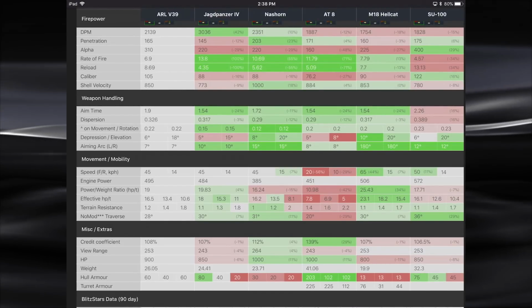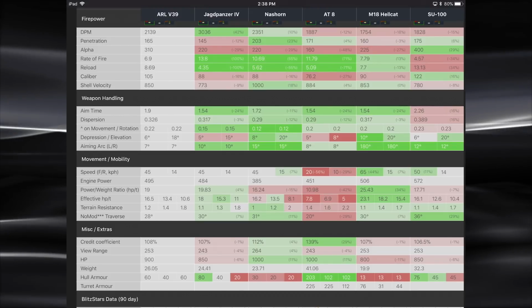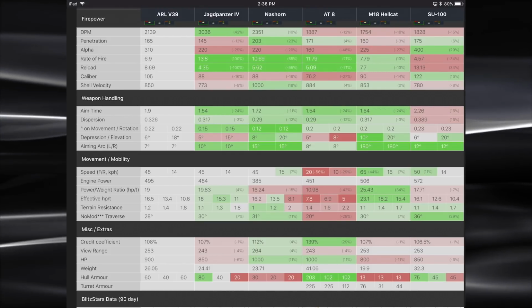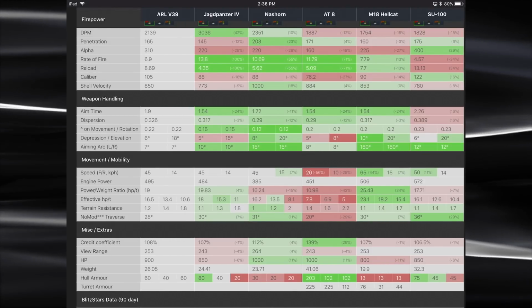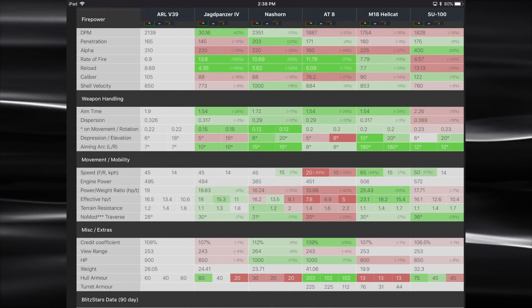If we move down to movement and mobility, you can see here we're at 45 kilometers per hour. That's right in line with some of the other tanks there. It's certainly not the fastest or the slowest. Obviously, we've got the AT-8 there.